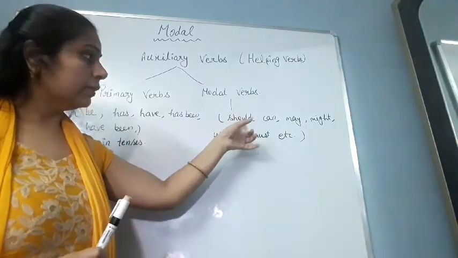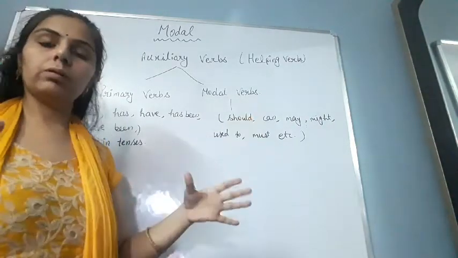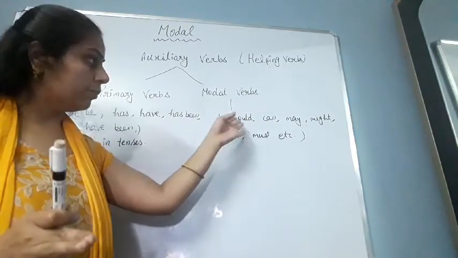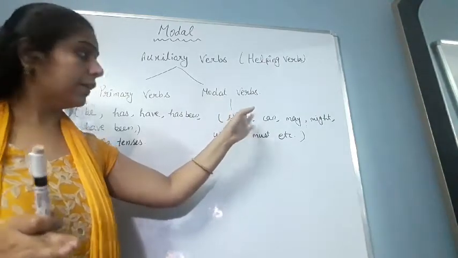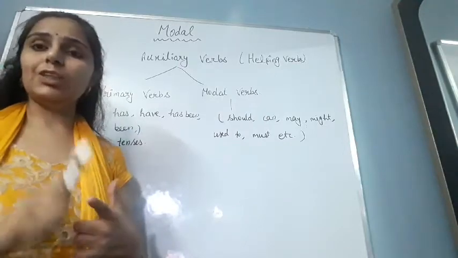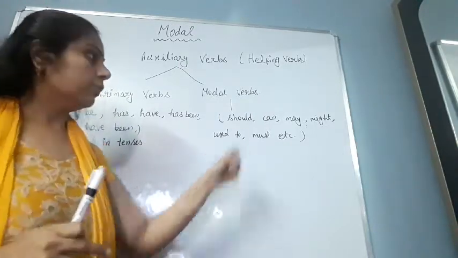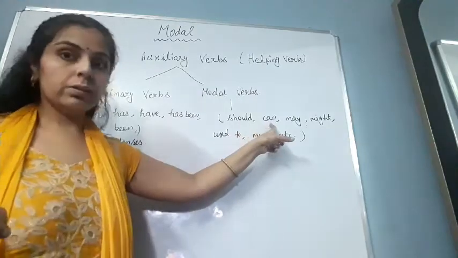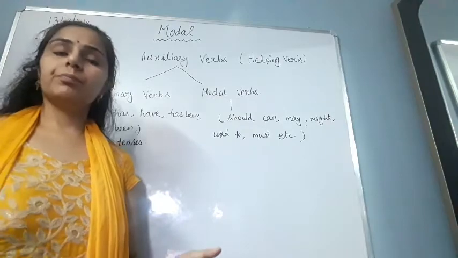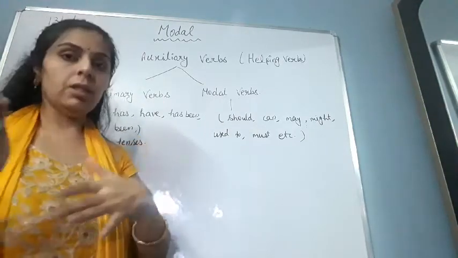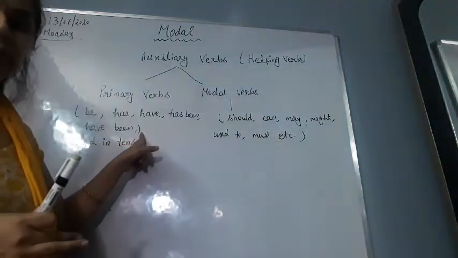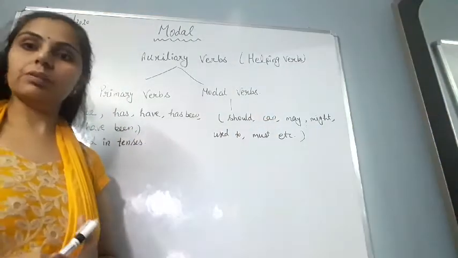Fine. And these are used with all. There is no criteria of using the subjects while using the modal verbs. Like if we use should, then with I, we, you, he, she, it, they, with all we can use should, and with all can, with all may. So there is no provision of categories of subject in the usage of modal verbs, but there are in tense, in primary auxiliary verbs. Fine.